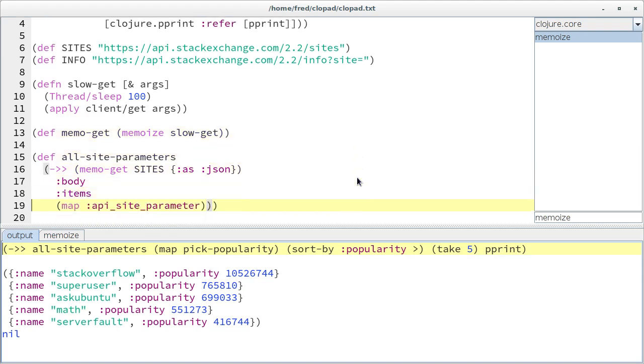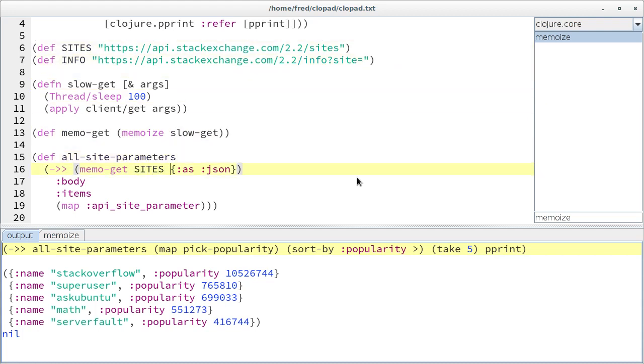Okay, then we defined a var, which should contain all the site parameters for all these Stack Exchange sites. How did we do that? First, we did a memoized slow request to the sites URL, which you can see over here.